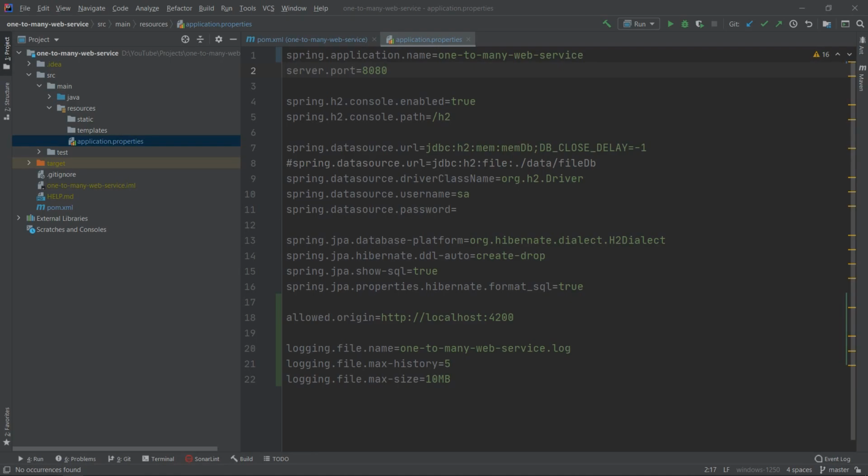Of course, we also have to change the server port because our Spring Boot admin server is working on the port 8080. So let's change the port of our client to 8081. And you know what, let's change this name, because as far as I remember, if we use too long a string like this, it will look bad in the Spring Boot admin server UI. So let's use the spaces. So it will be one-to-many web service, let's say. Okay, that looks good. We are almost there.